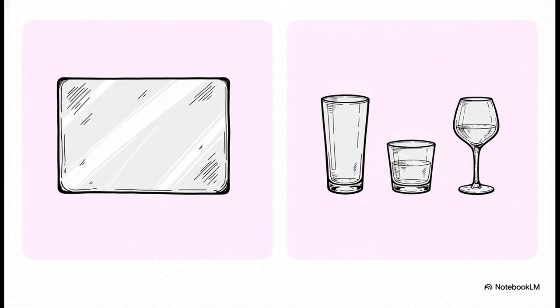Okay, check this out. On one side, you've got glass, the material, the stuff windows are made of. It's just stuff. You can't count it, right? You'd never say, oh, that window is made of 3 glasses. It's just glass. But then you've got a glass, a thing, an object you can hold and drink from. You can have 1 glass, 2 glasses, 3 glasses. See? It's the same word, but it's playing 2 totally different games grammatically.